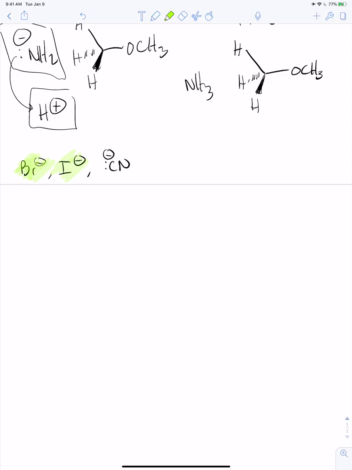We can talk about what the best conditions are for it. Okay, but these are the only ones that you can use acid in. So what do you do then if you have a bad leaving group and you want to make it a good leaving group? Well, sometimes it's just not possible. So if I'm working with, let's say, this, and I'm trying to do some sort of nucleophilic displacement like in the previous one like this, that just doesn't work, and there's nothing I can do about it.